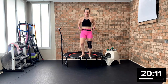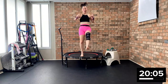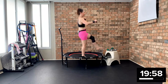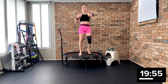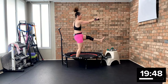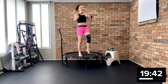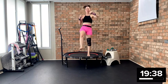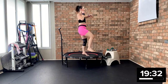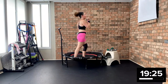Three, two, one. All right, right here. One punch, opposite punch, opposite kick. Major challenge right here. Push it here. So it's that right leg and that left arm, guys. Opposite arm, opposite leg. Don't stop. Switch. Left leg, right arm. Right here. 2 pound egg weights. Every 30 seconds, I'm switching it out, my friend.